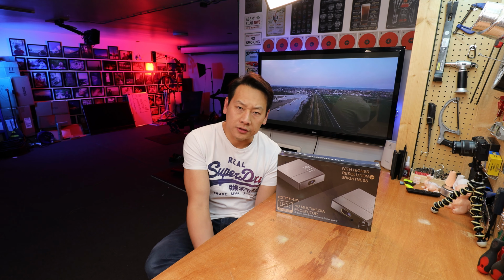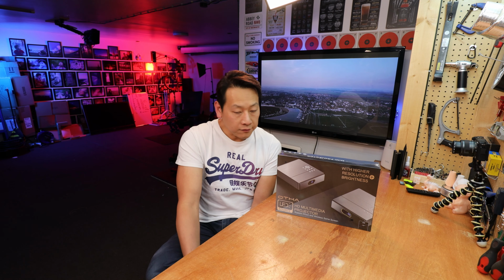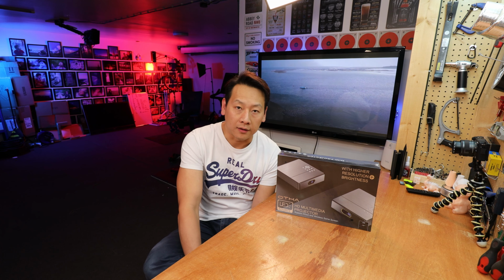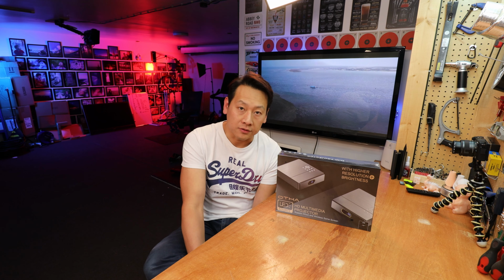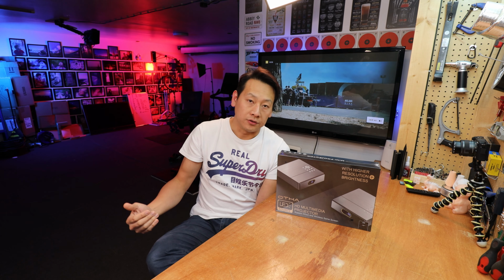This one has an Android system in it with 2 GB of RAM and 32 GB of ROM. Native resolution is 960 by 540p, so it's a bit less than your 1080p display. But again, they put it up front, so you know what you're paying for. Low noise is where every brand claims they are low noise, but we will see in my video if they're actually low noise or not.